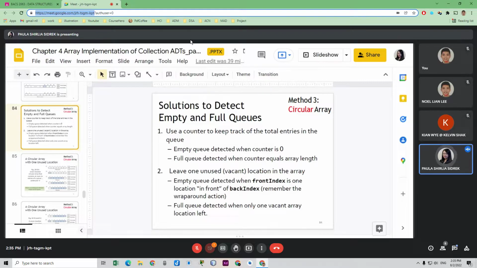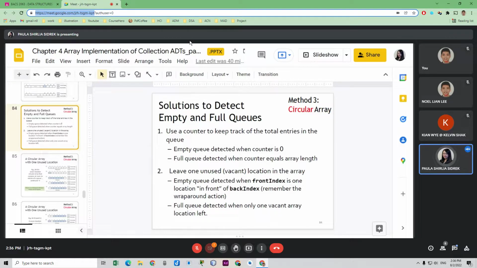Okay, so you are basically trying to prevent the problem of lack of empty space or a full queue in your queue. So you put this kind of operation inside your code.